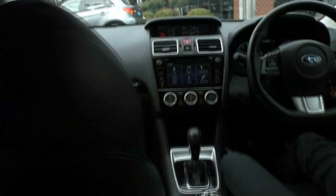Now I'm going to get the camera person to pan around the interior, show you the condition of the vehicle. As you can see, inside the car does present really well, especially only having 45,000 kilometers on the odometer. What we'll do now is we'll jump outside the vehicle and we'll wrap up the video.